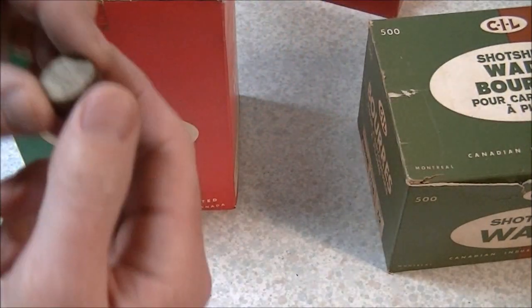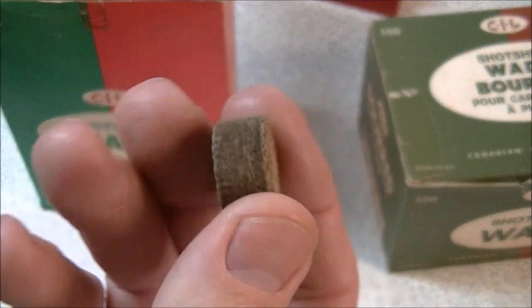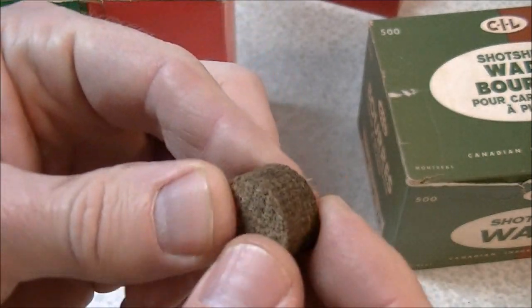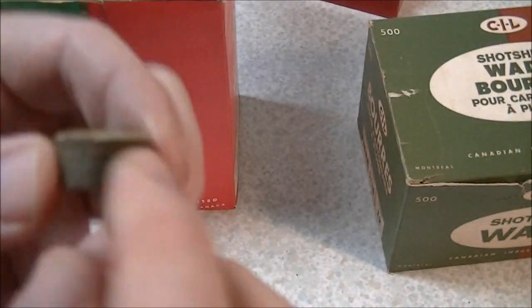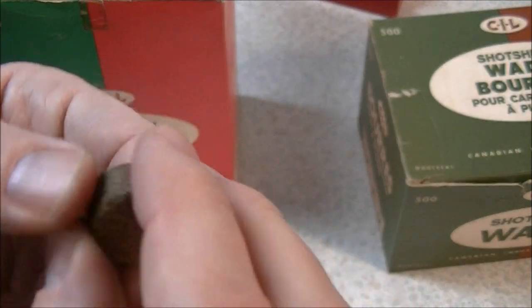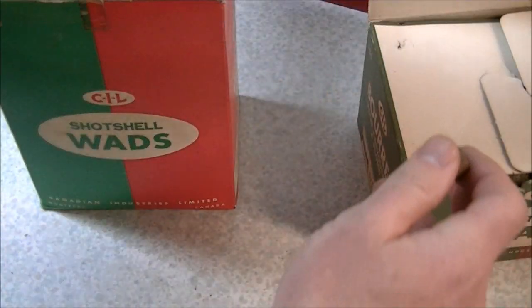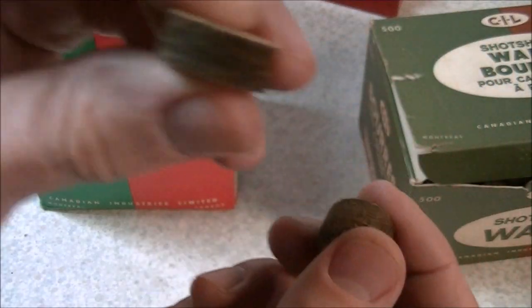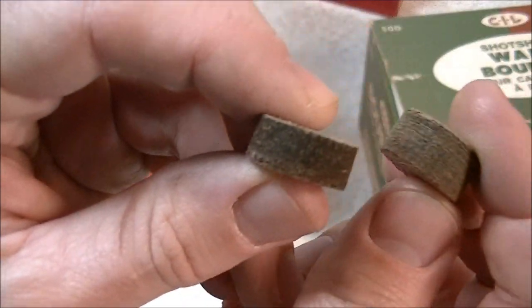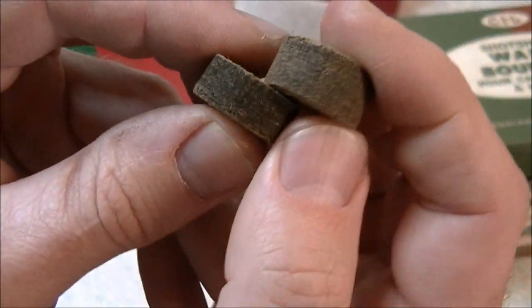So these are much softer than those card wads. They're moderately spongy, and I believe some of these have waxed edges. I don't think these ones do. You can see the different thicknesses there. This is the 5/16, and this is the 3/8.